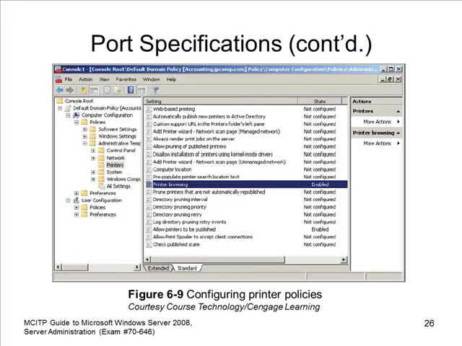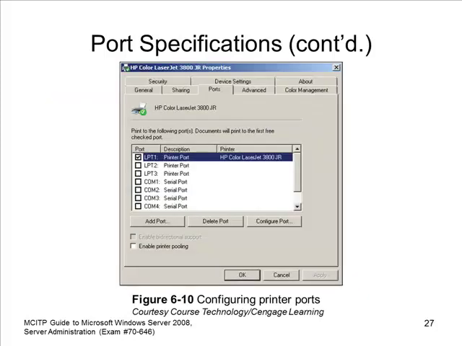This is in the port specifications, and you've seen those. We'll look at those a little bit, printer browsing, what goes on in these things. When we add an IP printer, it's going to create the port for you. The port will be whatever the IP address is of the device. Before you can have more than a single device connected to multiple ports, you have to enable printer pooling. And this is down here, enable printer pooling. Until that happens, you can only be connected to one at a time.